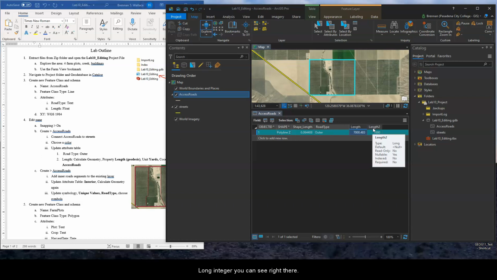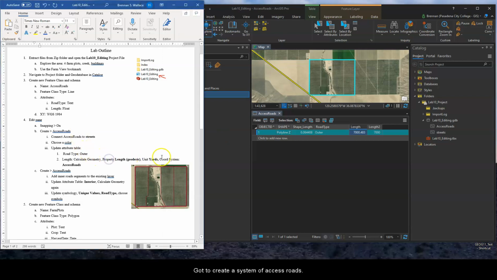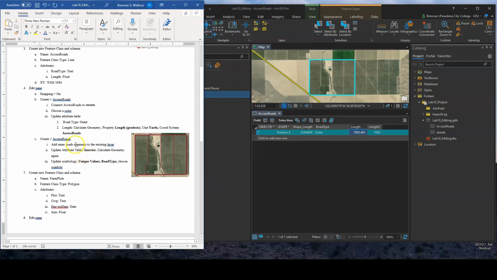You can see right there, long. And the calculation is 7,000 yards. So the number that we got is correct, even though I think it had too many decimal points. So that warning is okay, you can ignore it. Alright, so we calculated geometry. We got a coordinate system, access roads, great.